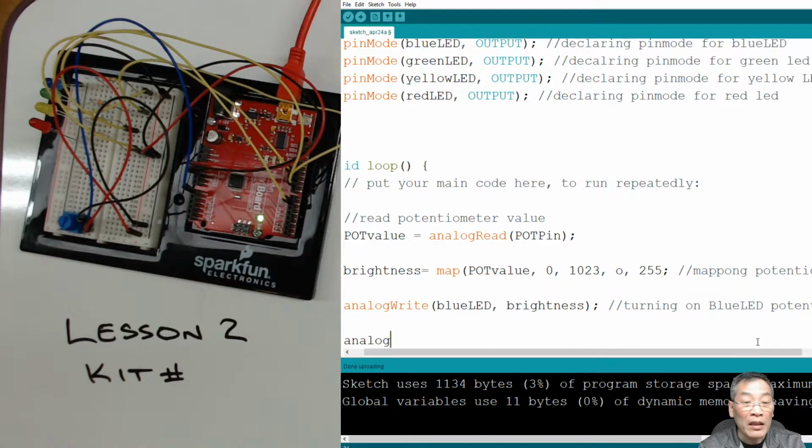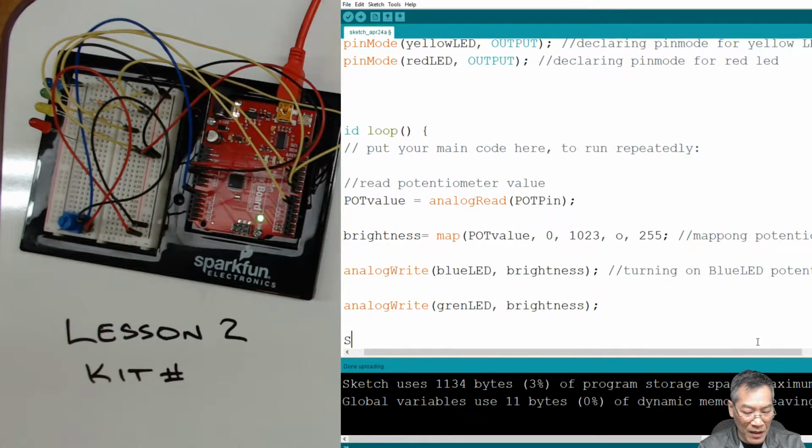No space. What did I spell wrong there? No capital.